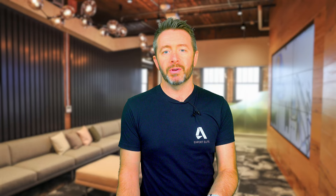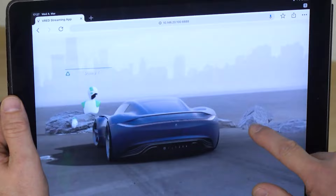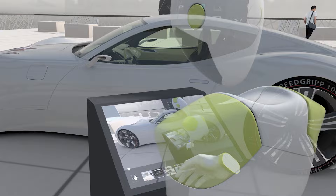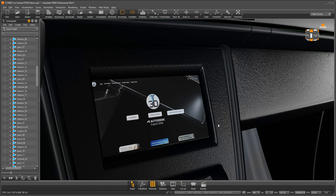VRED boasts an exceptionally powerful web streaming engine which streams your active VRED session to a web client accessible on mobile, tablet, or laptop, letting multiple third parties view what you want them to see over the web. They can even interact with the scene using touch gestures on a mobile device. Not only can the streaming tech be used as a presentation remote controller, but they've basically embedded the streaming web session onto the face of an object in the VR scene - on that podium there - so you can go into VR and watch and control the presentation you're in whilst in VR using that streaming. It's absolute madness.